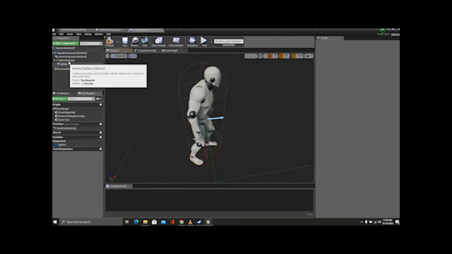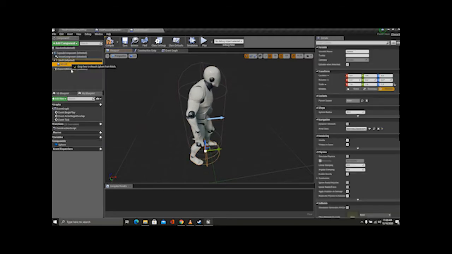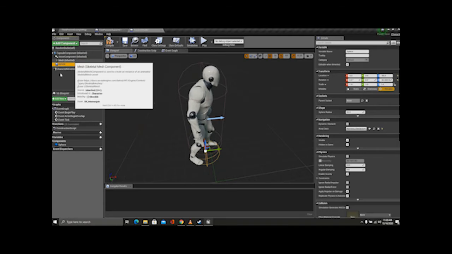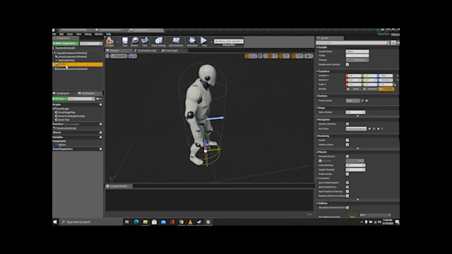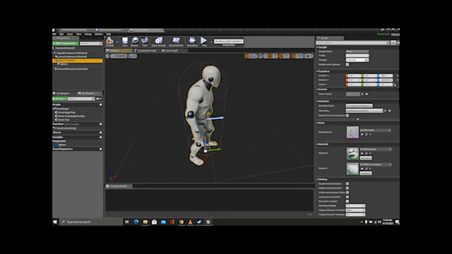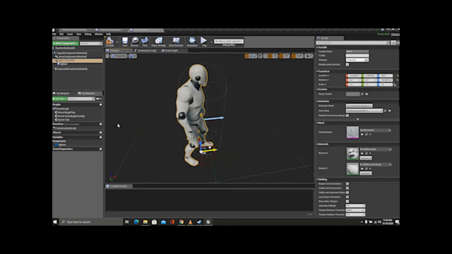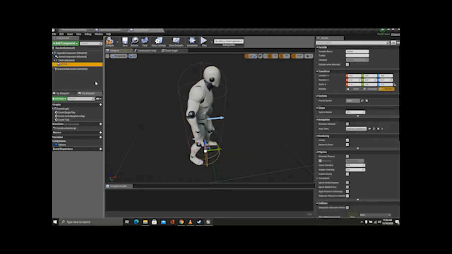I'll drag it out so that it detaches from the sphere. Now make sure this is a child of the mesh. You want this attached to the mesh. The best way to do that is by clicking and dragging it up here, so that the mesh is the parent and the sphere is the child.